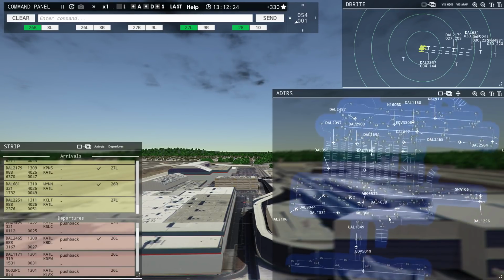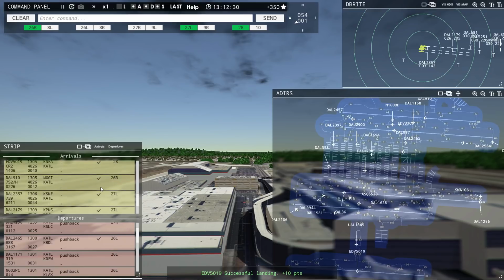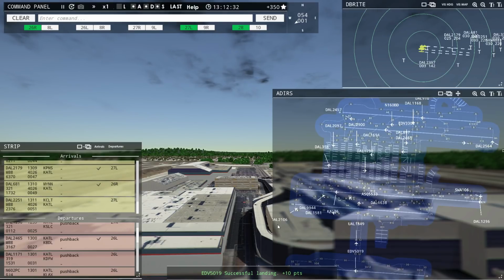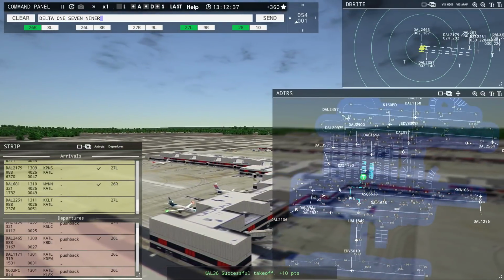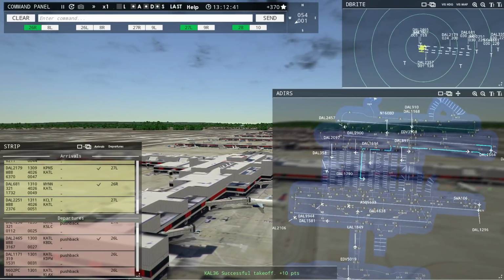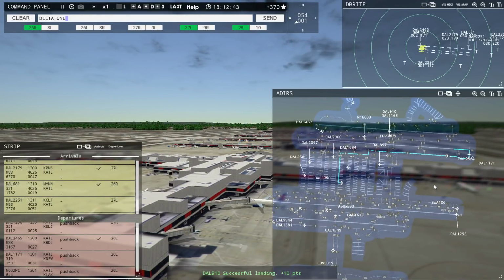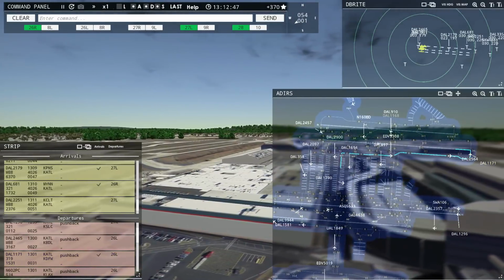Tower, Delta 2251 with you, runway 27 left. Tower, Delta 29000 requesting push and start. Okay, he's coming right in there. AC 5533, continue taxi. Continue taxi, AC 5533. Delta 17900, pushback approved. Expect runway 26 left. Tower, SkyWest 4881 with you, runway 28. Delta 1171, wind is 54 at 1 knots, runway 26 left, clear for takeoff. Ground, 26 left, pushback approved.